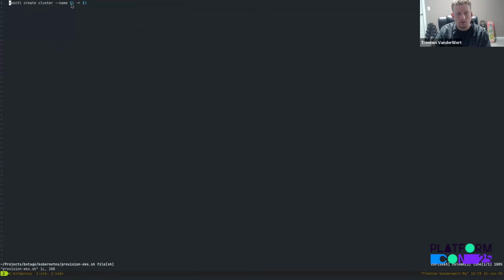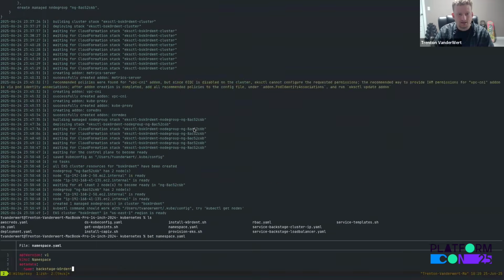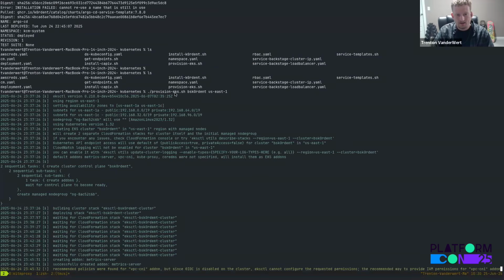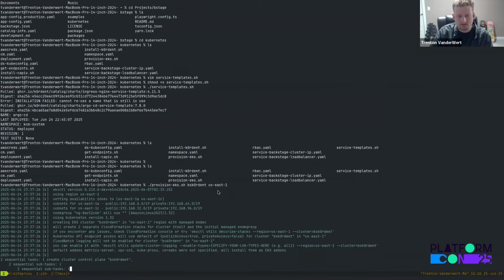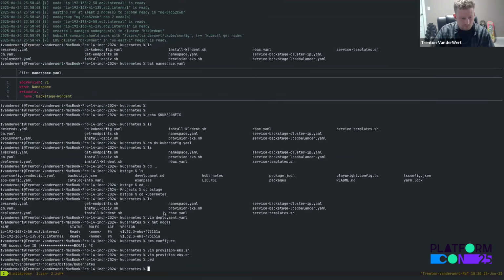We pass in the name as the first parameter and the region as the second parameter. Specifically, I just named mine bs-stage-kordent, and then us-east-1, because that's the most local region to me. Wherever you're at, you'll want to specify your region. You'll be able to get that in the stage Kubernetes folder specifically.